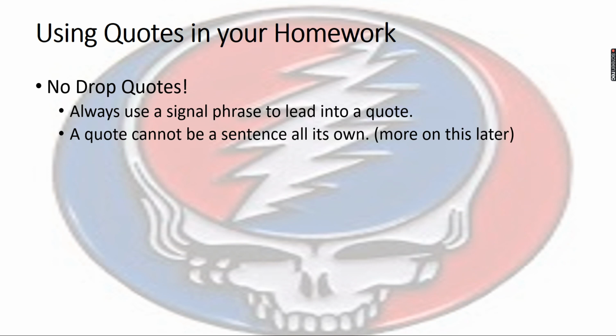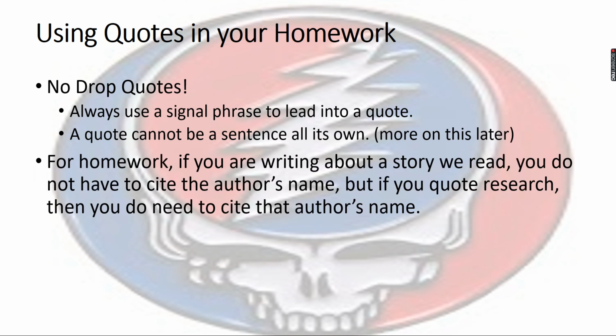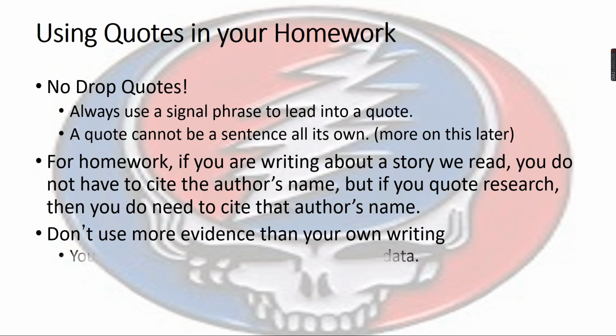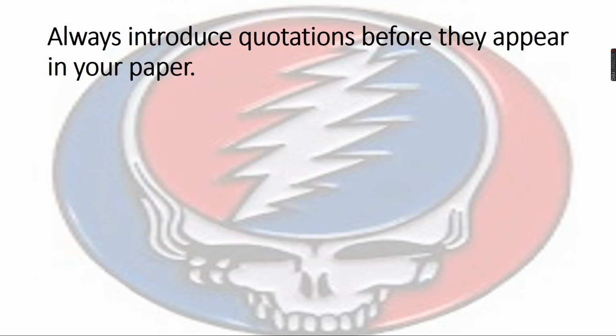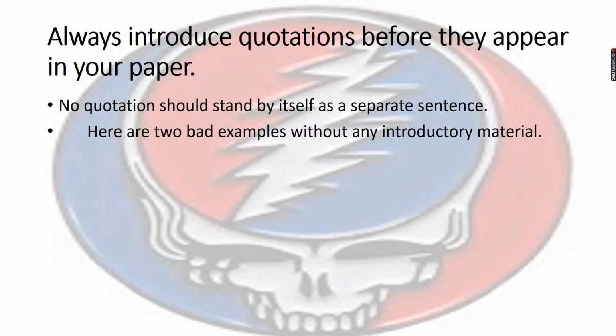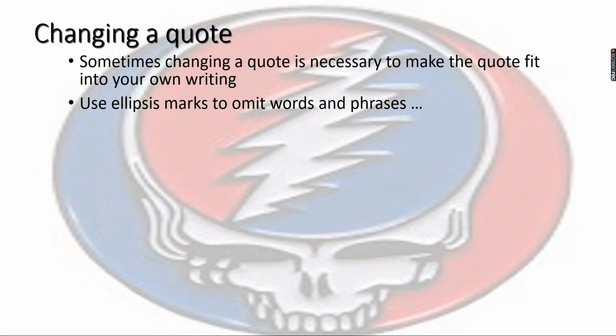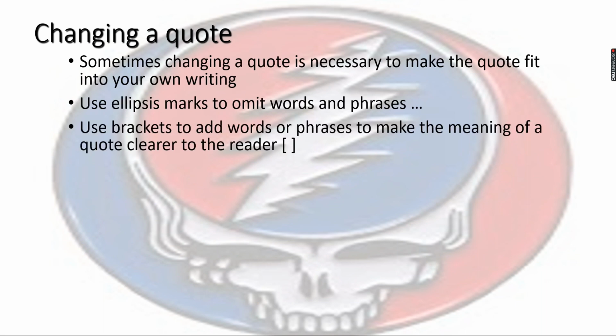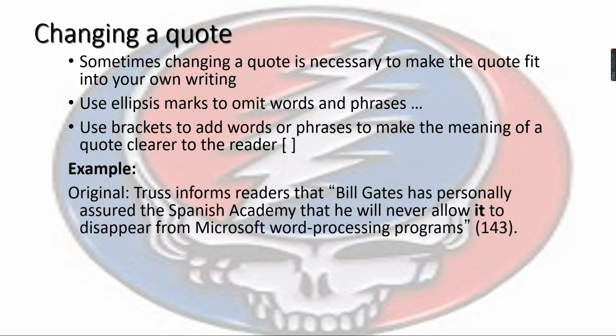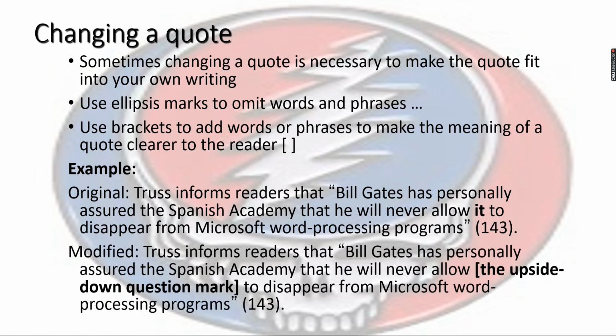Read through here about how to use quotes, the differences between drop quotes, which is just a complete sentence, all right, versus integrating your quotes. Please make sure that you read this, all right. No quotation should stand by itself as a separate piece. I provide some examples. If you're changing a quote, use brackets. If you're going to remove some stuff from a quote, use ellipses. Here's an example of a sentence with a pronoun it in it that is confusing. So therefore, this sentence shows the modified quote with a bracket so that people understand what it means.